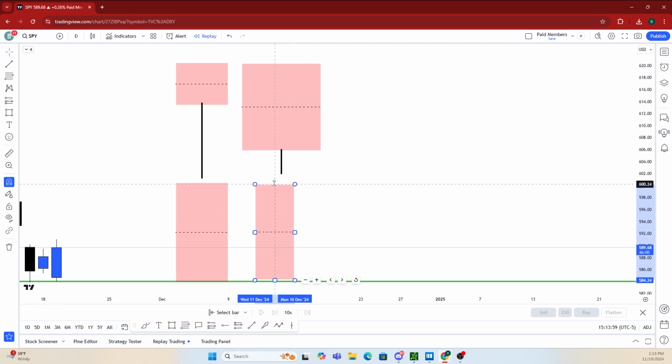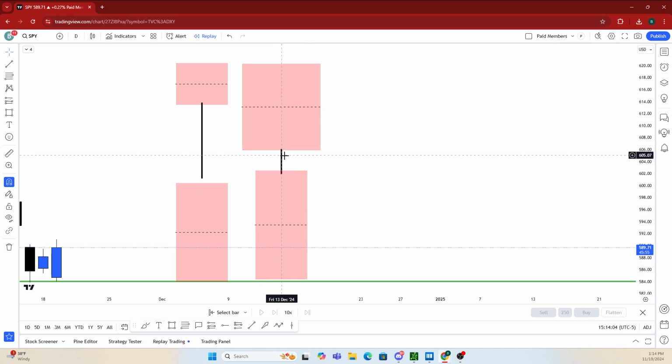However, if that volume was very elevated, something like this, then I'll conclude that price came down to my key level and a lot of buyers were condensed in this very small area and started to push price up. If this is the case, I will take the long trade and my stop loss is right below here. In this scenario, your stop loss is going to have to be wider.